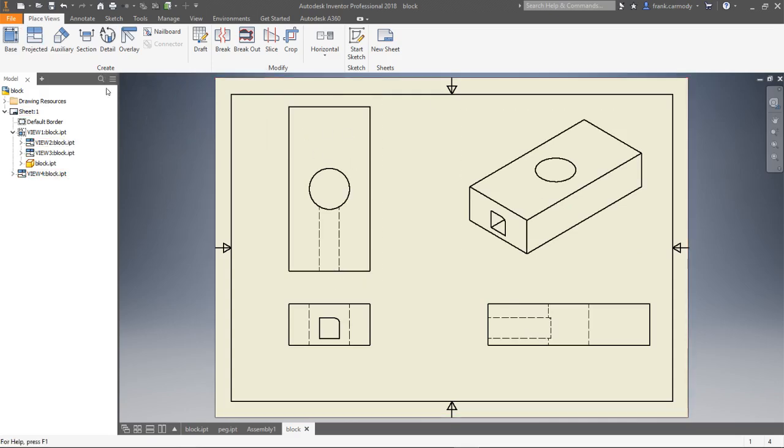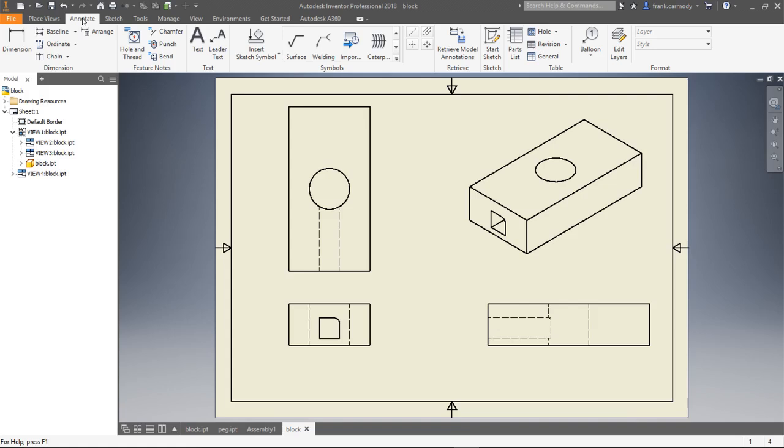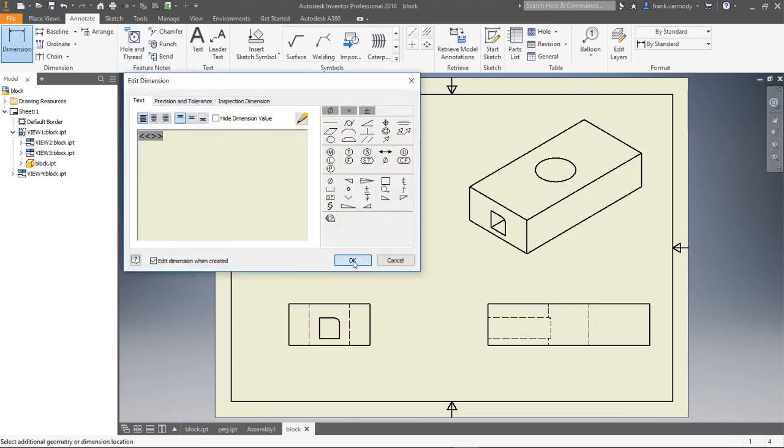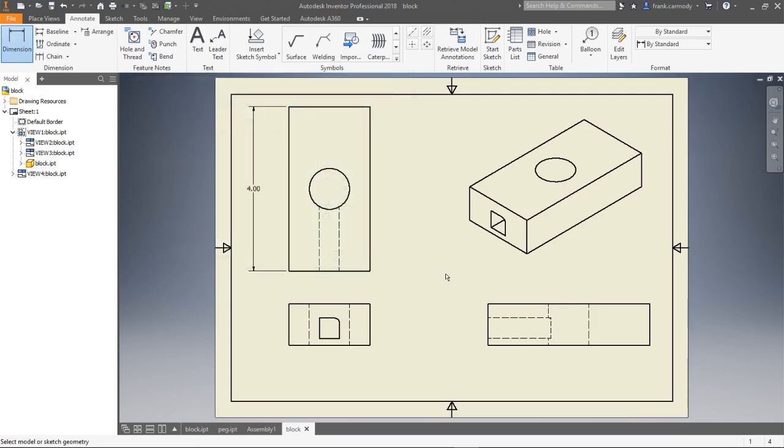Then the other thing that you can do now is the annotations. Basically you're supposed to label everything correctly, all the measurements. You can actually do this automatically, and it gets quite a lot of them in there. I'm not going to go into this now, but to add dimensions, you need to add them where they're supposed to be, and you don't want to over or under dimension.